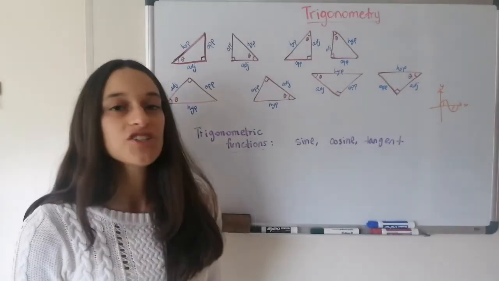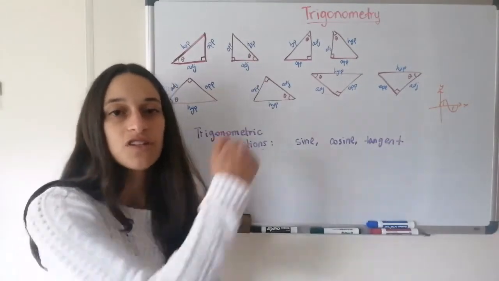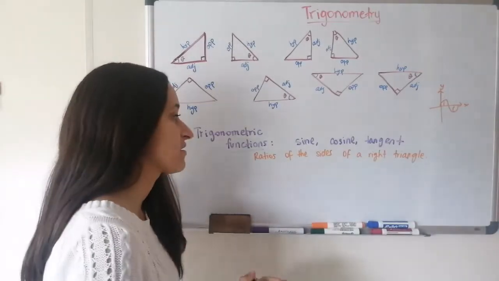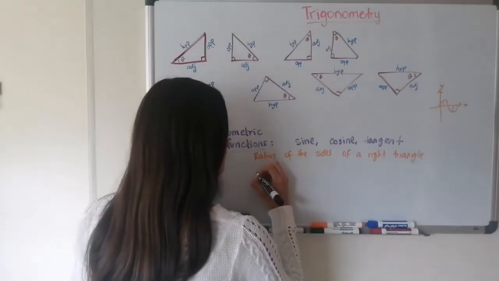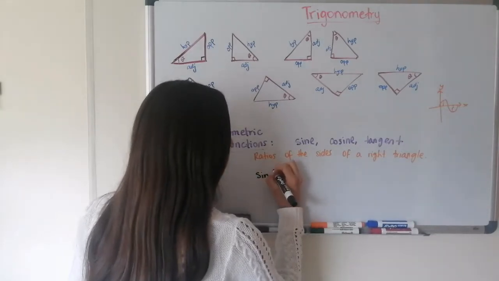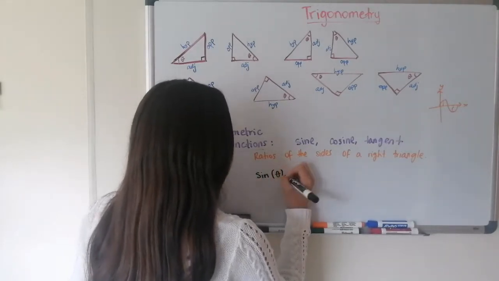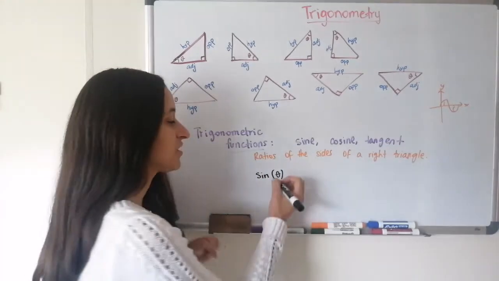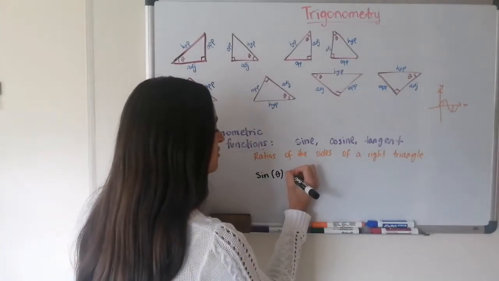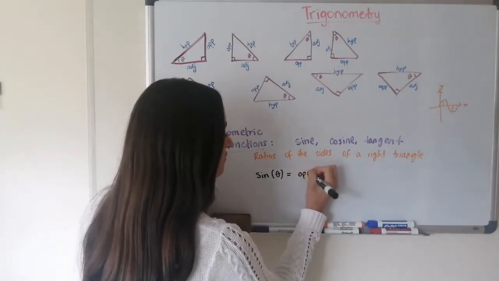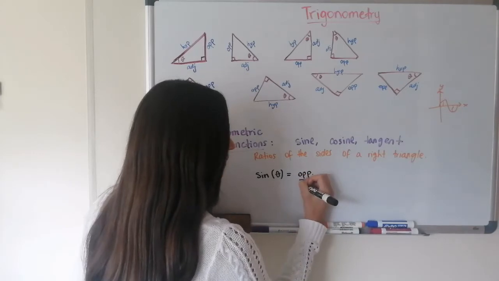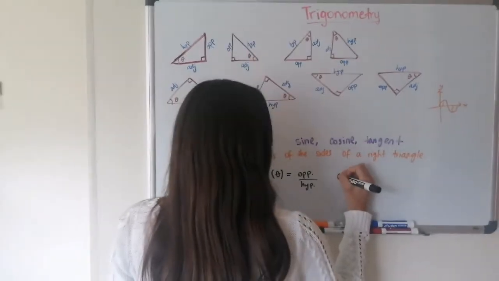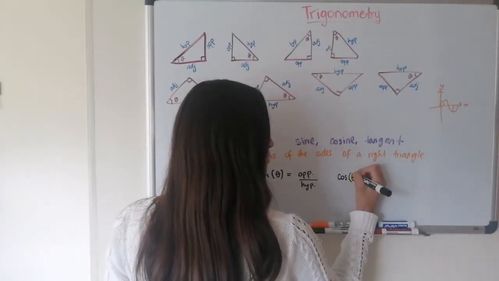These trigonometric functions are actually ratios of the sides of a right triangle. Let's define them to see if this makes sense. So we have sine, which we write the first 3 letters of, and in our parentheses we put the angle, because that means that we're going to evaluate the sine function at the angle theta that we put into it. And the sine is defined as the opposite side of a triangle over the hypotenuse. So opposite over hypotenuse.